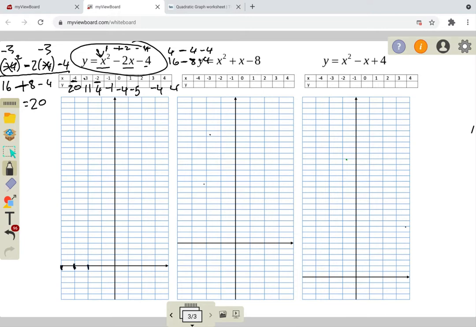So I'm not going to write them in. Then I'm going to put in my y values. So my lowest one is negative 4. And my negative 5, and my highest one is 20. So that's going to be minus 1, minus 2, minus 3, minus 4, minus 5. And then I'm going to go up to 20. So 1, 2, 3, 4, 5, 6, 7, 8, 9, 10, 11, 12, 17, 18, 19, 20.